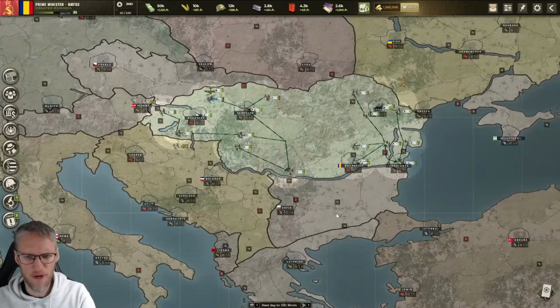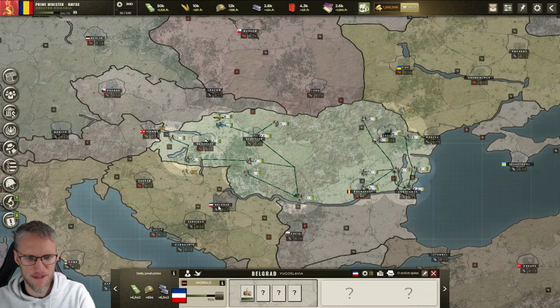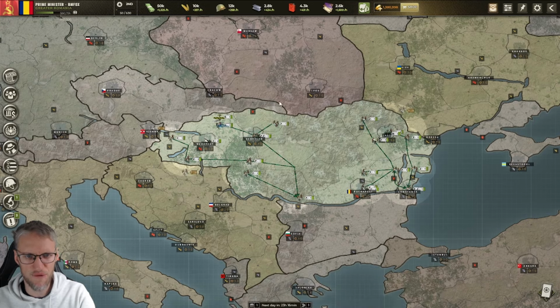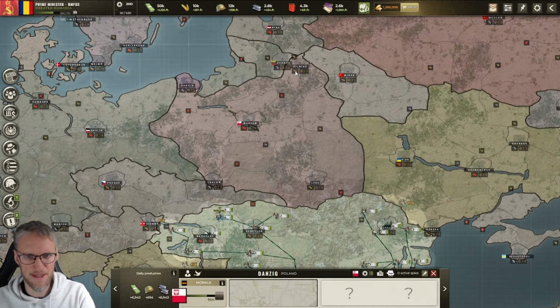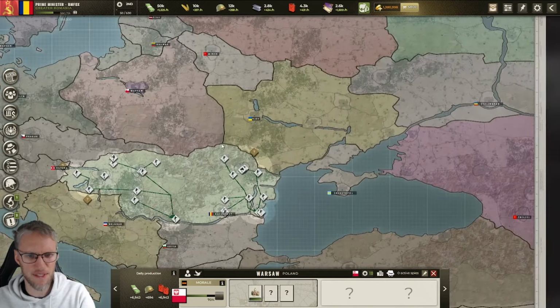And actually, before I even start moving units, what I should have done is checking if my neighbor is active. You can see that Yugoslavia has built buildings everywhere. You see the question marks. So Yugoslavia is active. You can see that Poland, however, has no buildings in his cities except his capital. So most likely he's inactive, right? So I don't need to worry about this border.